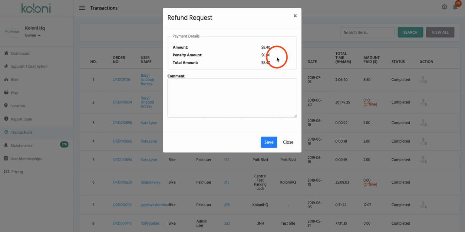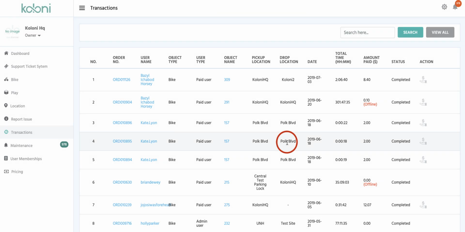But if you're getting a lot of penalties for a certain location, that's likely what you need to do. But this one was not assessed a penalty, but if it was, you could go ahead and refund them that amount, and then leave a comment here that we refunded you that payment.